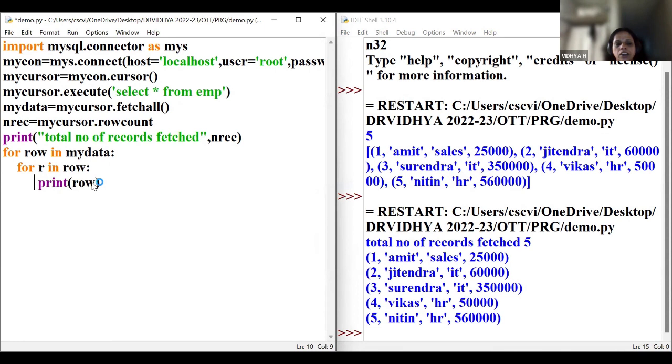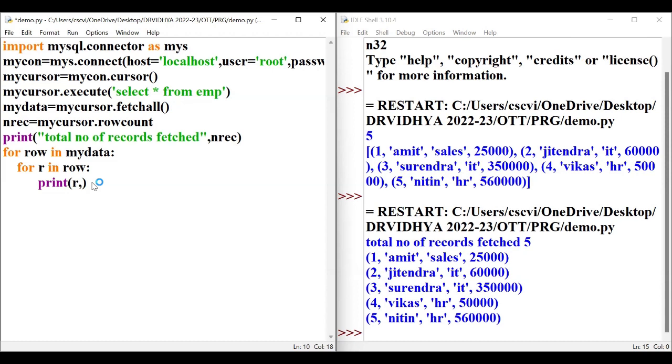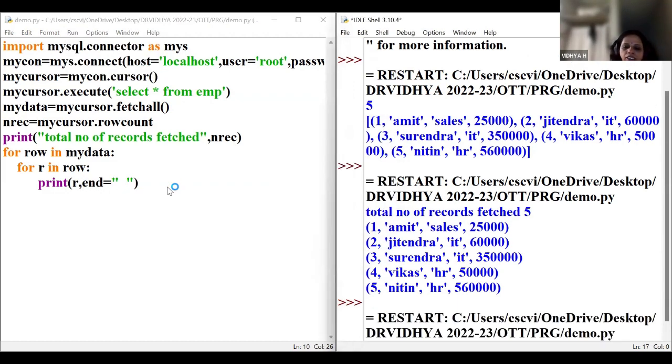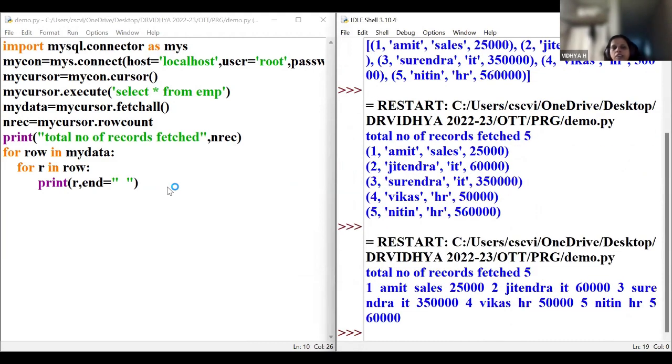So print R. Since we have to give it in one line, one record, end after one record. This is the same concept as our pattern program, which tomorrow we are going to discuss.